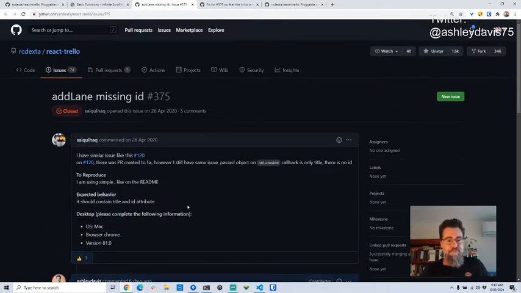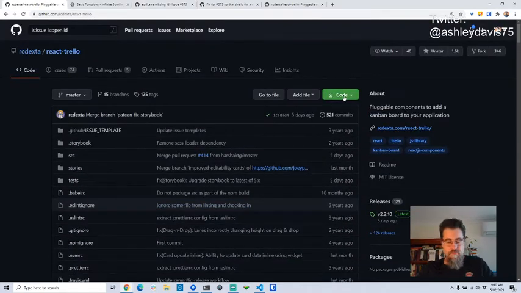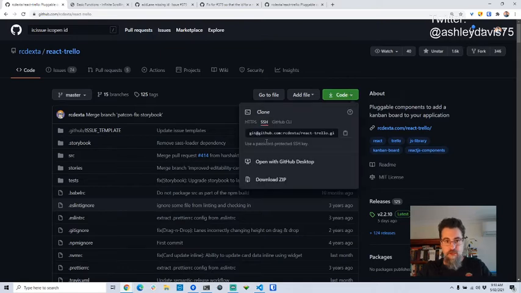So that was really cool that I made a change and it came out pretty much straight away, and I could start using that. So what I did to fix this though is I initially went in here and I cloned my own copy of React Trello, and then I copied the whole code for it into my project, into the code for my extension, and then I linked up to that, and then I started playing with it. This was a simple fix. Luckily, I didn't have to spend a lot of time on this, so I pretty quickly found it. So I'd made the change and I tested it in my own project.